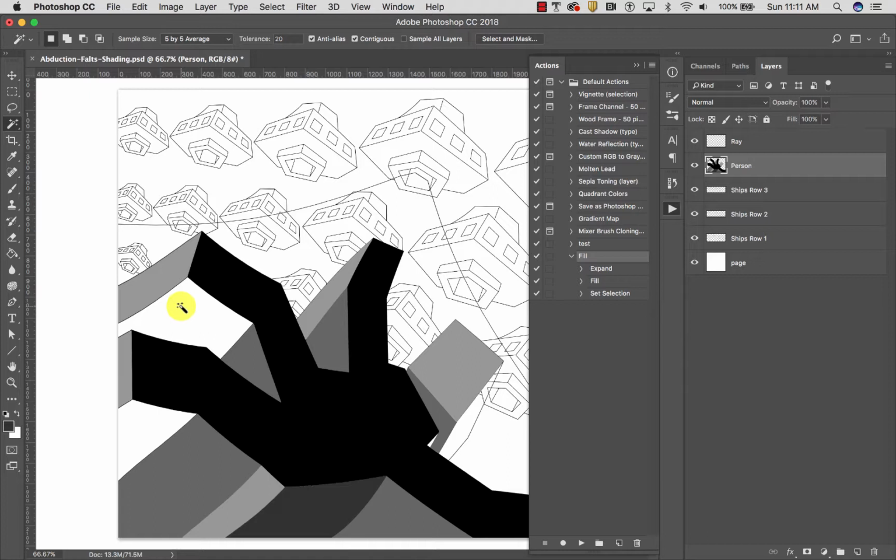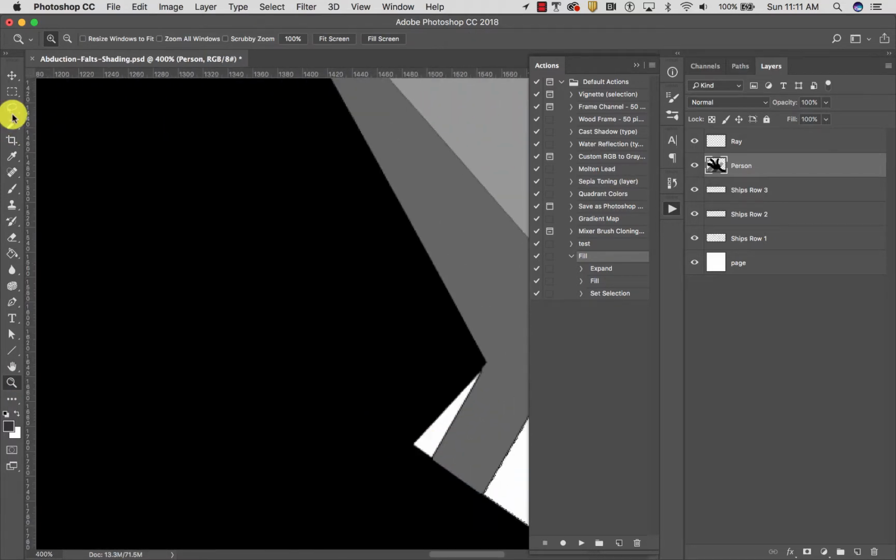So once again, I get the magic wand. I think that's a dark area. Shift click, dark area. Ooh, dark area. Probably gonna have to zoom in here to get this one. Yep. Zoom back out.